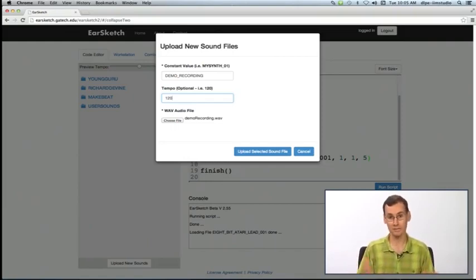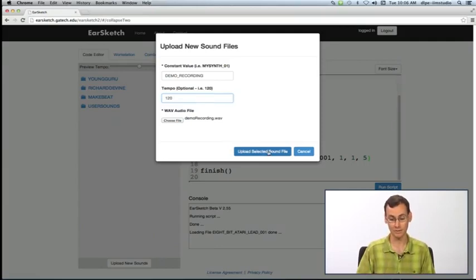If you leave it blank, it's okay. It's not going to give you an error or anything, but it'll just always play it back at the original speed. And that can work well in some cases, like if there's a sound effect or a one-shot drum hit or something like that that you want to use. But if it's a longer thing that really has a clear beat to it, if at all possible, you want to be able to type in that tempo.